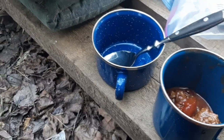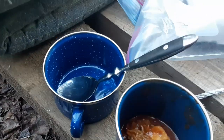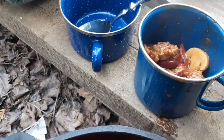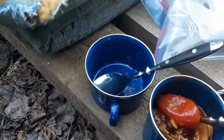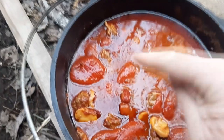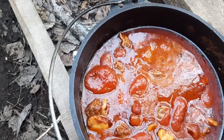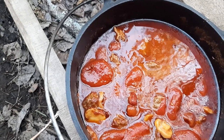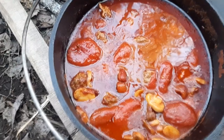It looks pretty good, eh? Did you just put it all in there and then let it heat up and it all cooked itself, like in a slow cooker? Yeah, I just got like 4 cans of Heinz pre-chili, dumped it all in. No, I'm kidding. There's a can of mushrooms, a pound of beef, there's dried onions, there's a can of diced tomatoes with Italian spice, and then a can of pizza sauce and a package of chili mix. Nice, it smells really good. Yeah, and I already told everybody, they already know what's in it. I think I might have even done it twice, but there it is.